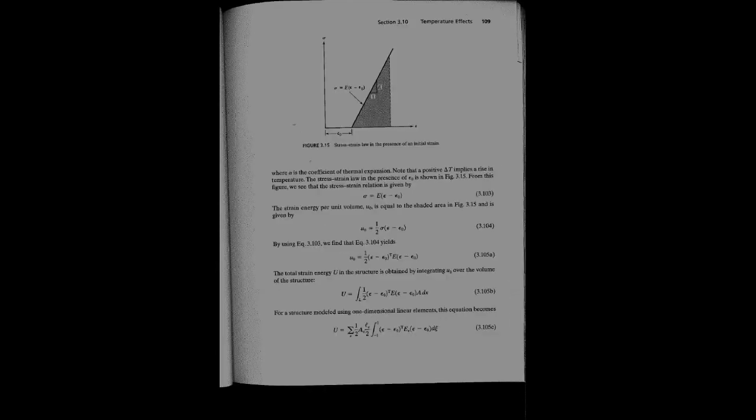Then there's talk about temperature effects. This is really trivial to include in structural mechanics, because it's really just a pre-strain. If this strain does not result in any stress, if you let the body freely deform without any restriction, there's no stress involved. The stress is related to the strain minus the free strain that you would have experienced. If the strain is exactly the same as that free strain due to temperature effects, there's no restriction, so the stress is 0. It's like if I just heat the body up and let it expand freely, then there's no stress involved.